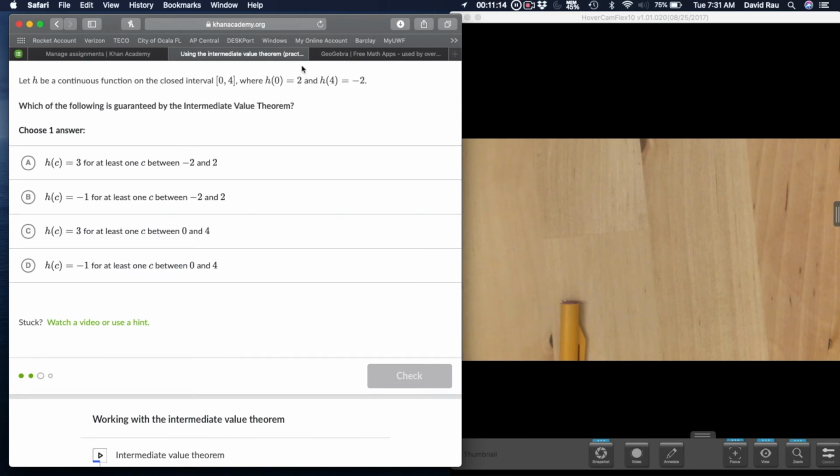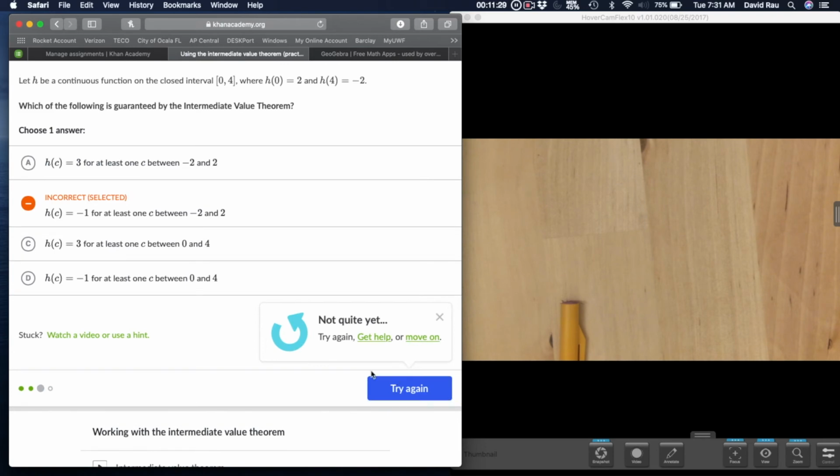Okay, so if we're going from the y value 2 to the y value -2, we'll encounter -1 along the way. We won't encounter 3, guaranteed. So we will get -1 somewhere from these x values. Oh, crap. I need to read more carefully. Oh, sorry, x values 0 to 4.